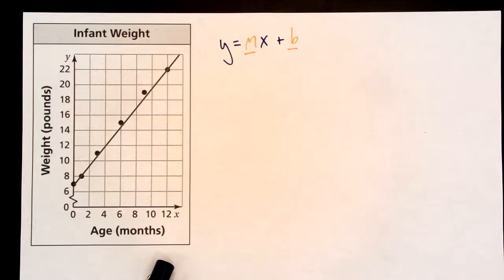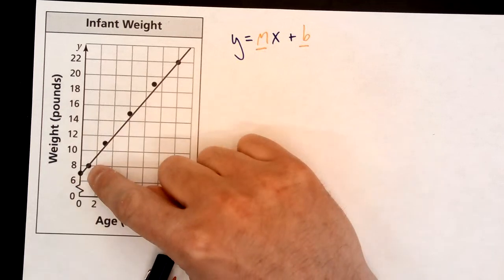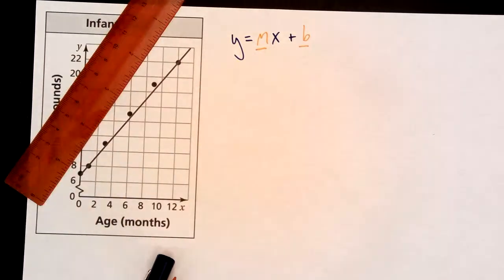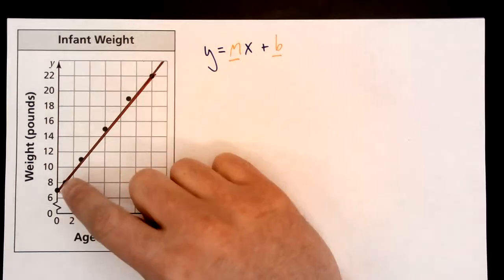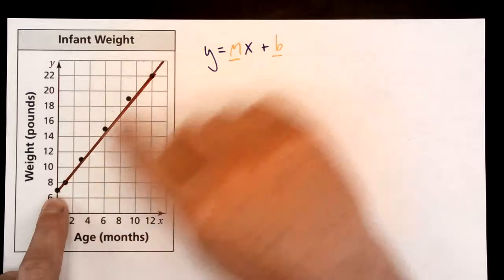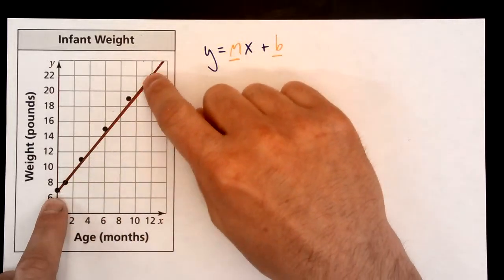Okay team, here we are looking at a set of data, and we went ahead and gave ourselves a line of fit, which I'm going to make red. Now, my job here is I want to write an equation for a line that represents this data set. I want to write an equation for this line of fit.